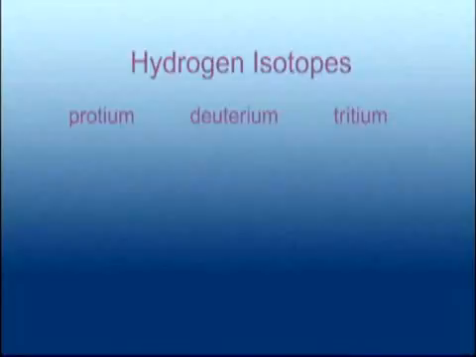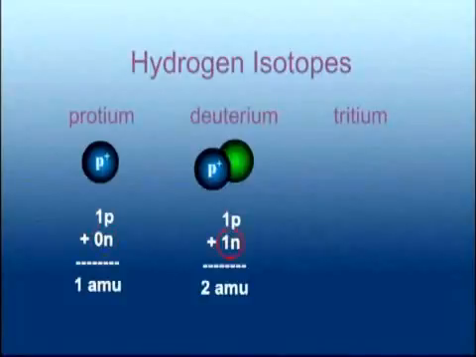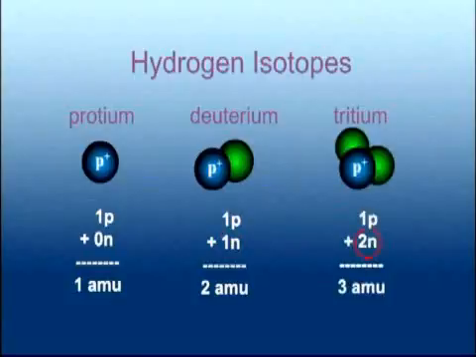An element that is in the atmosphere around us is hydrogen. Hydrogen has 3 isotopes. Protium has no neutrons, deuterium has 1, and tritium has 2. Of course, they all have 1 proton, but the difference in neutrons gives these isotopes different atomic masses. So, which atomic mass do you think is listed on the periodic table?